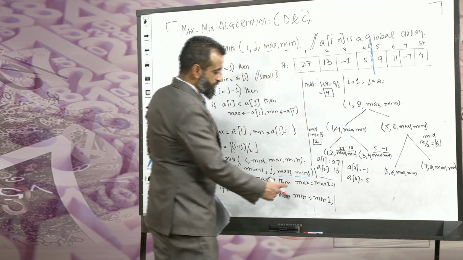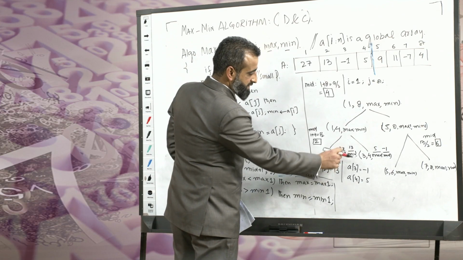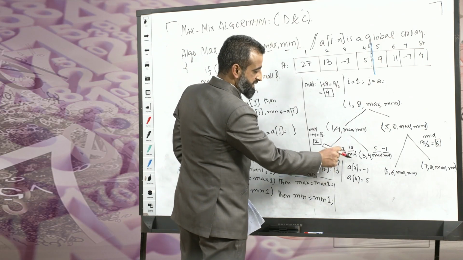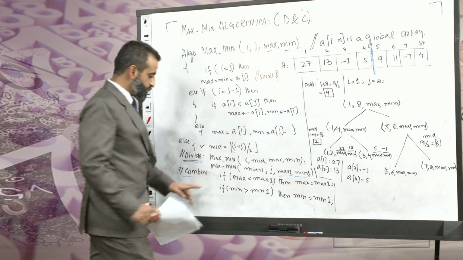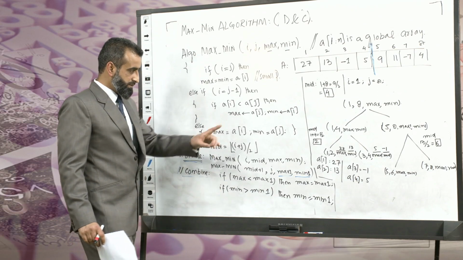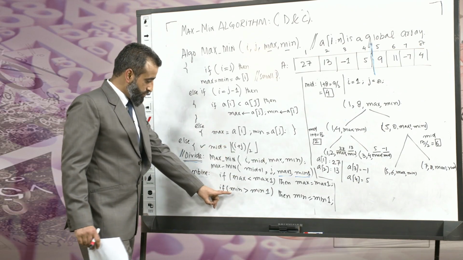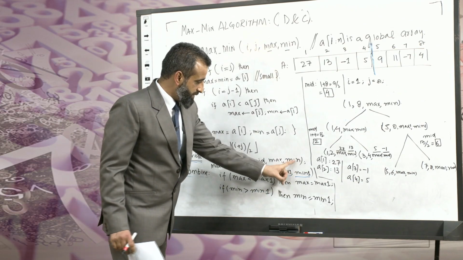So we'll continue, max being the existing number, which is basically 27 in this case. Let's also look for the minimum possible value. Is this the minimum value we have? So I'm again using two different names, min and min 1.